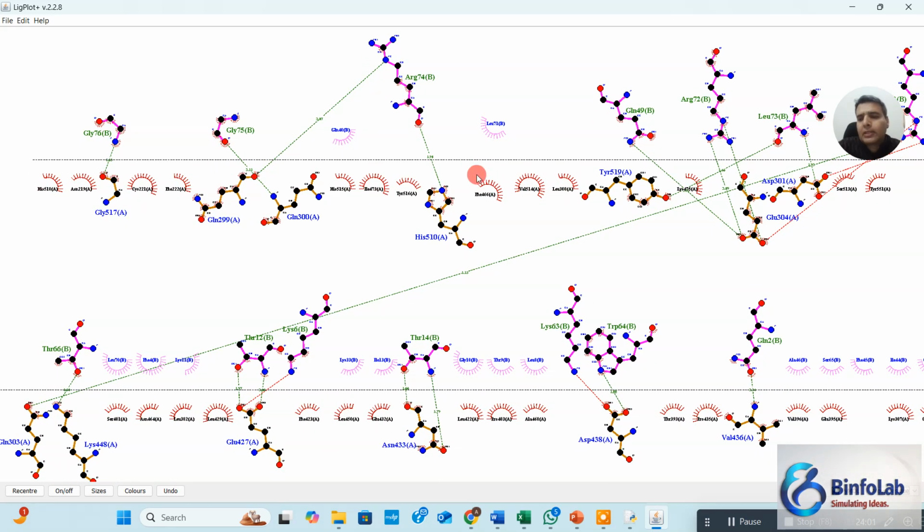Now, once again, you can directly click PyMOL here, and sometimes PyMOL will cause some trouble for you. That is not a worry. Just save this picture with yourself. This picture will give you the idea of which atom of which amino acid is interacting.